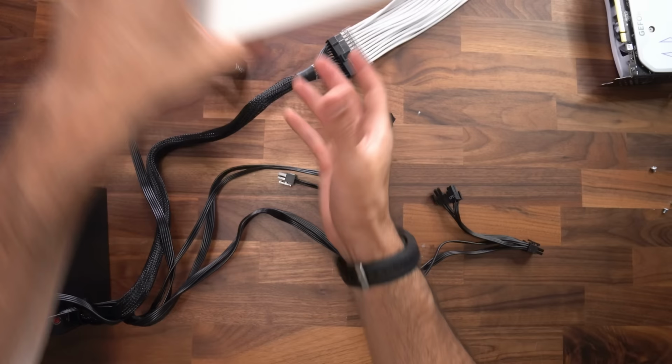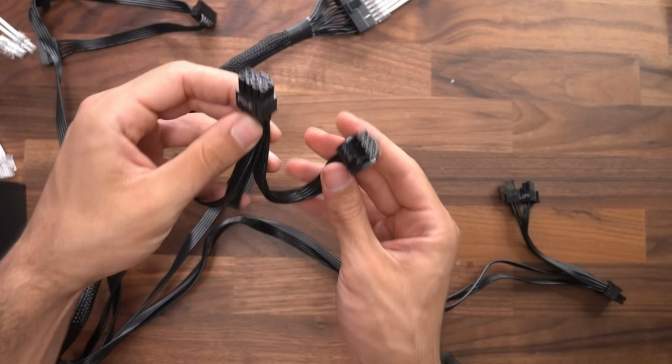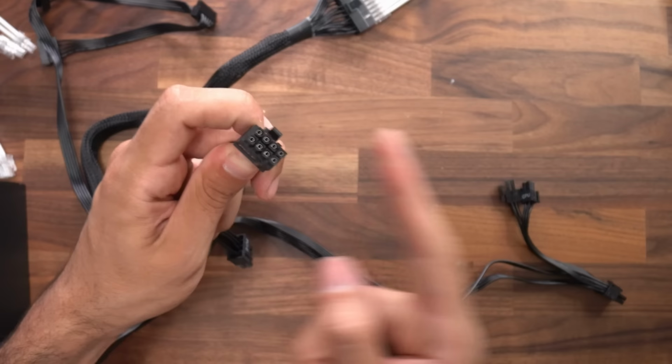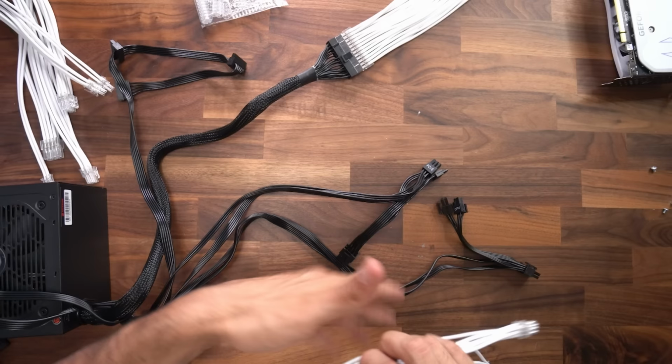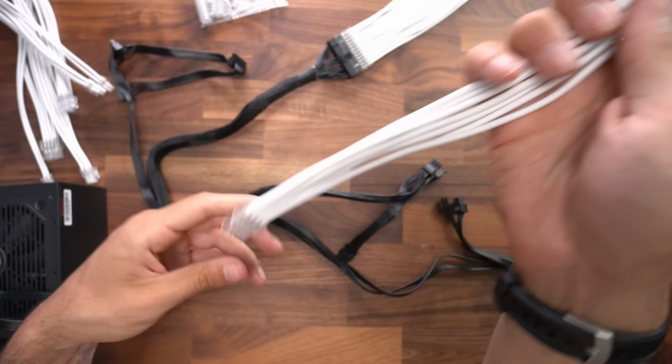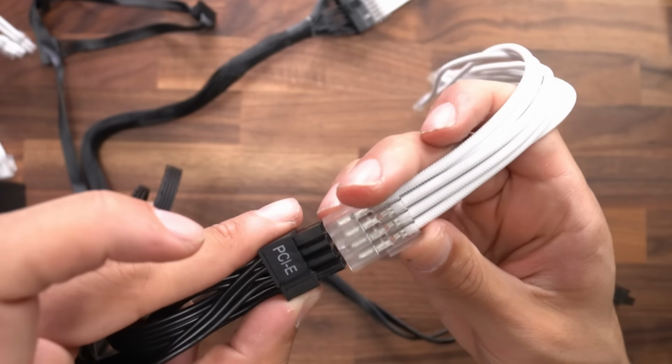Next, we're going to locate our PCIe cable. This is going to power our RTX 4060. It has two 8 pins, but we're only going to be using one 8 pin for the 4060. If we take a closer look at it, you'll notice that it splits into 6 plus 2. So when we look at the extension cables, you want to find one that also splits like that, 6 plus 2. And that's how you know this one is the right cable to hook up. So PCI Express to PCI Express extension, done.